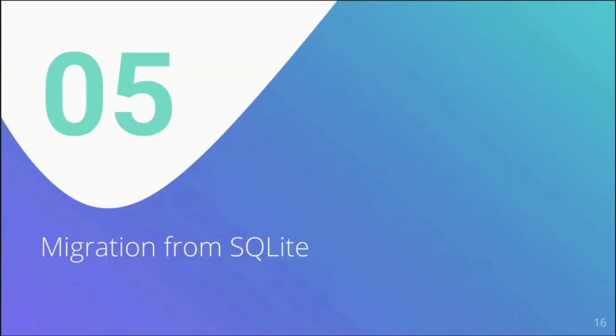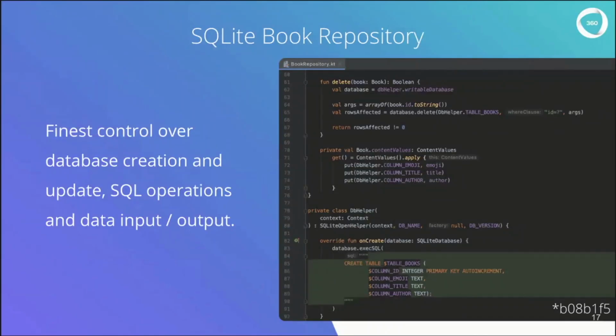Classics ahead of time. So we start from SQLite, which comes by default with Android and can be found integrated pretty much everywhere. It has the finest control over the database, but the highest level of boilerplate code you need to write. Here, you can see a few methods from the re-implemented book repository and commit hash for the reference.